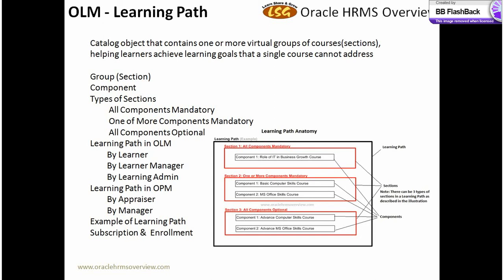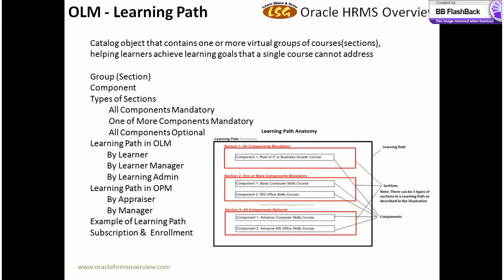Example of learning path is, for example, if a new employee joins, he wants to attend few courses from the management, few courses from the computer relevant skill, and few courses from the marketing. Now this could be in different categories of the OLM catalog, but it can be clubbed all together into a learning path, and that learning path could be approved through a chain of the hierarchy, and then could be set for an employee, which will be tracked, and it will help them to identify his progress and maintain his career development.